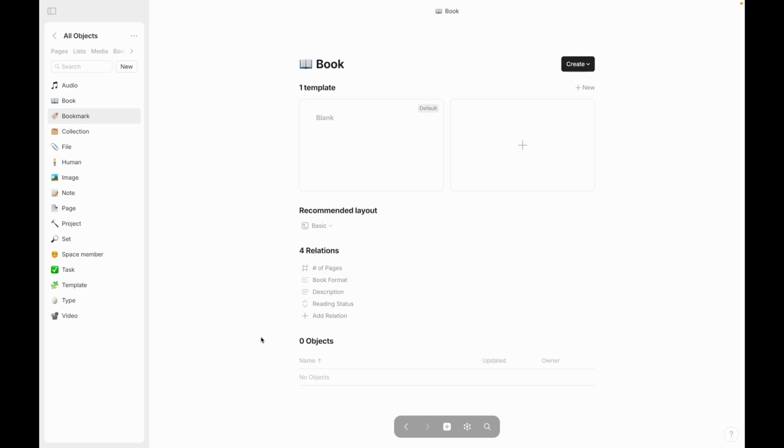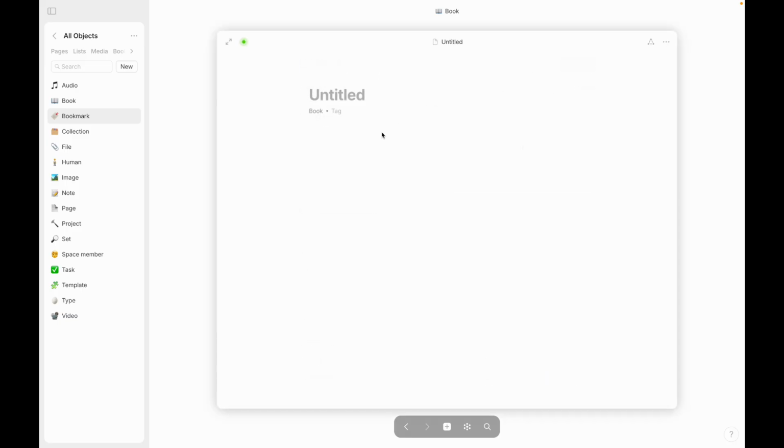So when we make a new book, ideally all of these should show up, right? Well, we kind of have to work with that. If we go up here to create, and hit new object, this is what we're looking at. It doesn't give us a lot of that information, does it? So let's give it a name. We'll call it Flight to Eris. Very good book. Everybody should read this book.